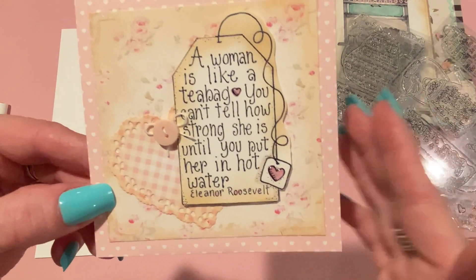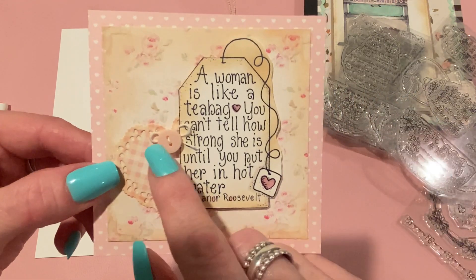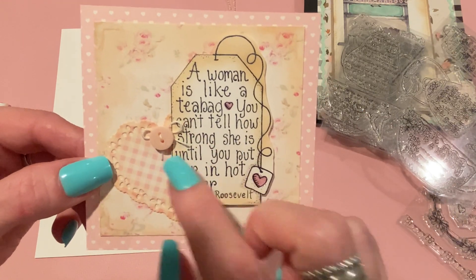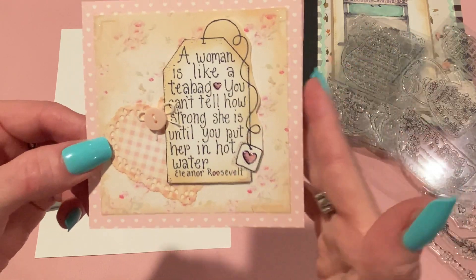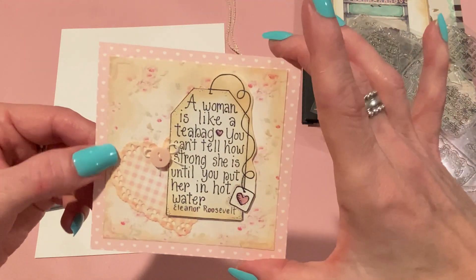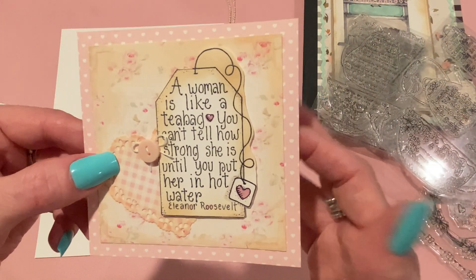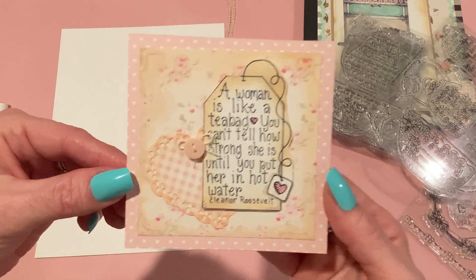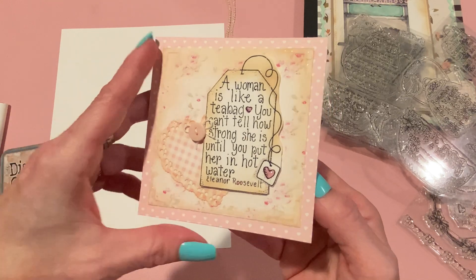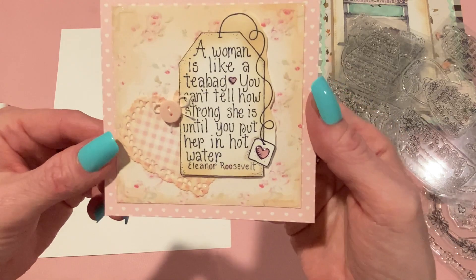This is a die I had from Rosie Studio — the little heart doily. I used some pink gingham paper also from Etsy but from a different company. I tied a little pink button with some white thick thread and glued it onto the heart as well, just to add a little texture. The card base is made with some pink paper with little white hearts on it, also from Etsy. This is a four by four card — a small card — and I thought it'd be a nice enclosure for a gift or a little thinking-of-you note.